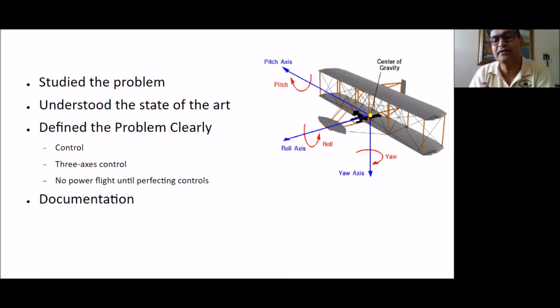If something succeeds, you can go back and understand why it succeeded if you have the documentation. But if you don't have the documentation, you will not even know why it succeeded. What was the wingspan? What was the wind speed? I don't know. Then why did I succeed? I will not know. But if you know every single detail, what was the wingspan I used for my plane, what's the wind speed, and what kind of temperatures, what kind of atmospheric pressure, if you know all these, then you know why you succeeded.